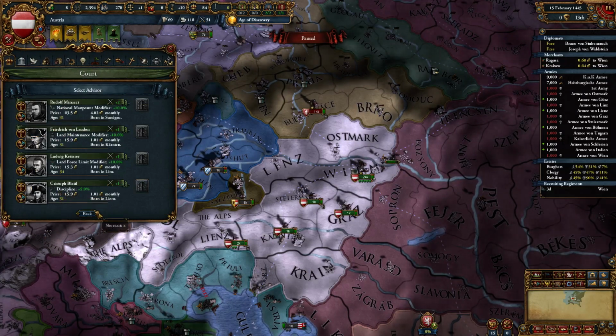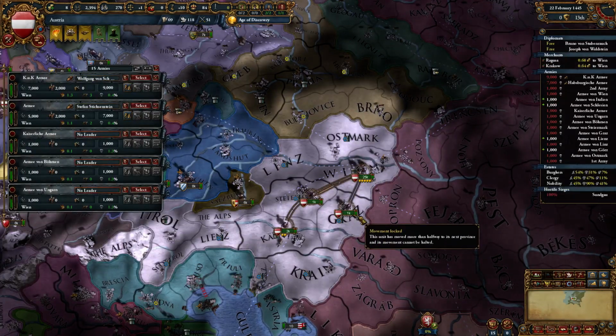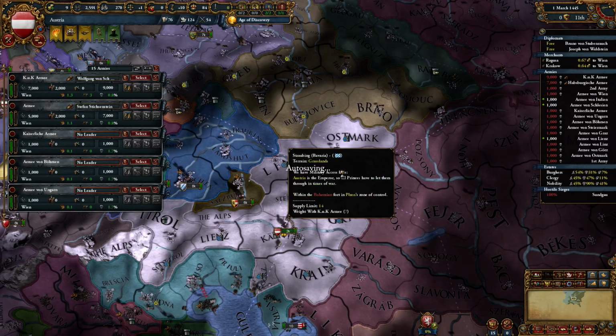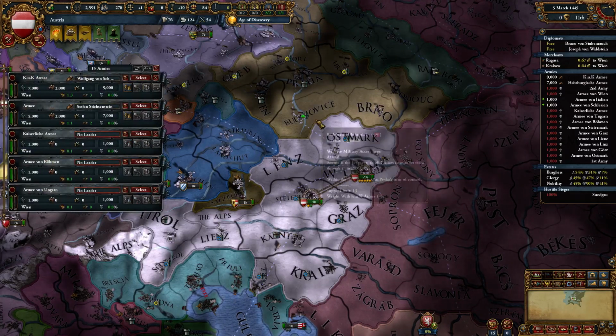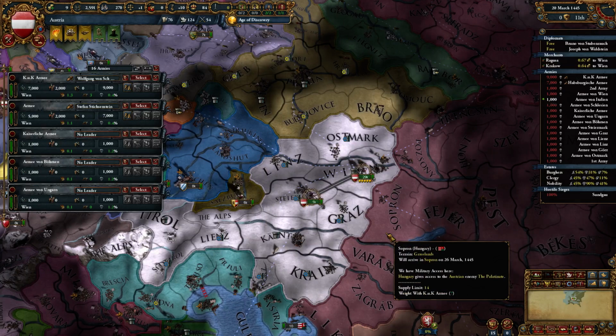Ideally, you want a discipline or a morale advisor. I'm not going to fight the whole war. I'm just wanting to show you guys how it goes initially. You can, of course, direct them to a second province so you don't take attrition, but in this case, I'm not going to actually fight the war. I don't really care about that.